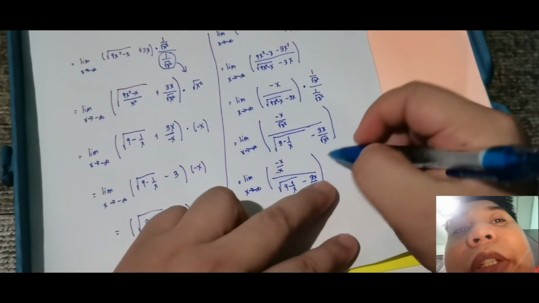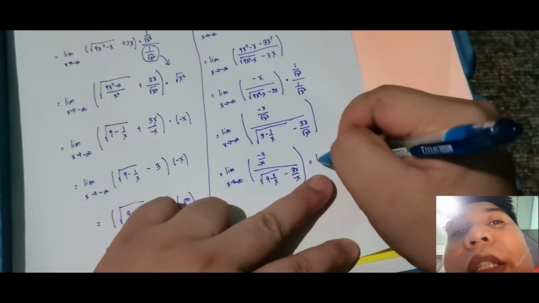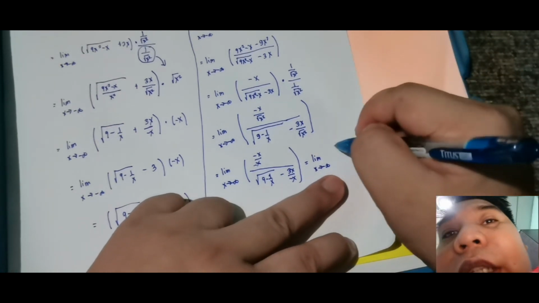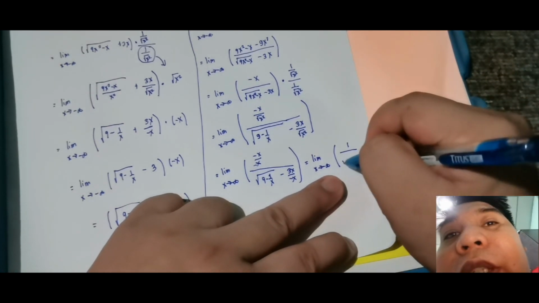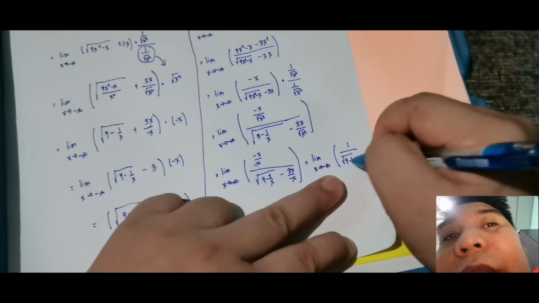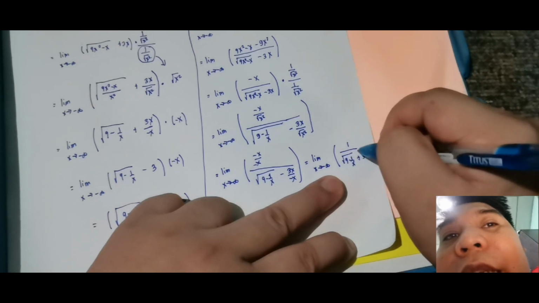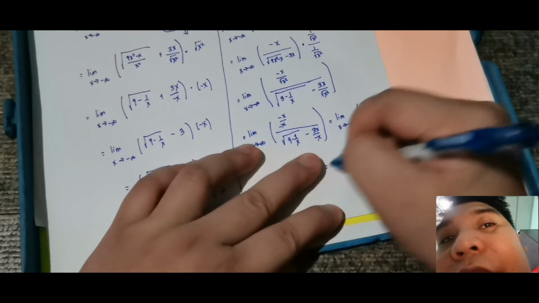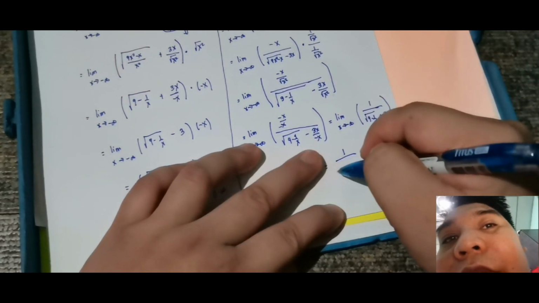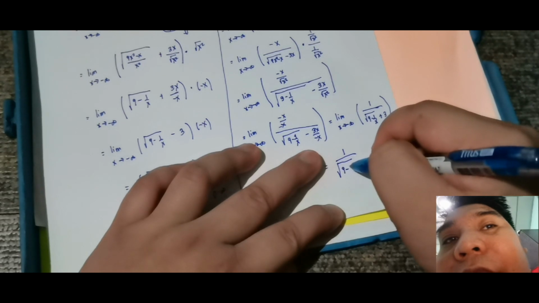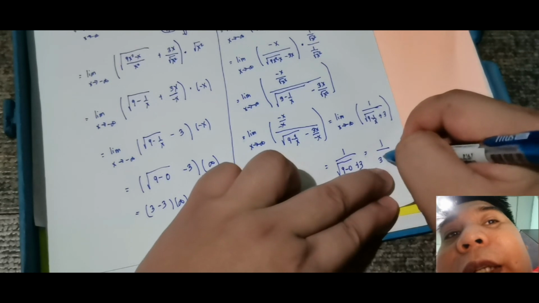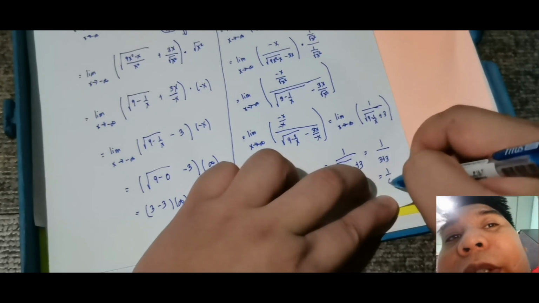Okay, then simplify ko lang further. Sorry kung nagugulo na yung sulat ni sir. This is limit as x approaches negative infinity of 1 over square root ng 9 minus 1 over x plus 3. Okay, so i-apply na natin limit. Napansin nyo na wala na yung mga x. So, pag in-apply natin negative infinity, that is equal sa 1 over square root ng 9 minus 0 plus 3, which is equal sa 1 over 3 plus 3, which is equal sa 1 over 6.